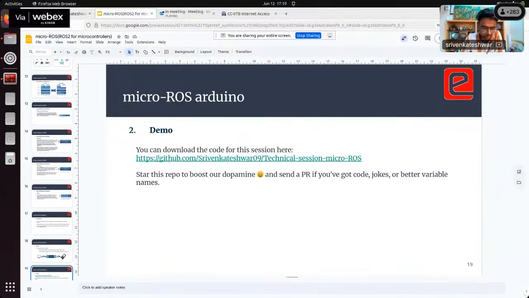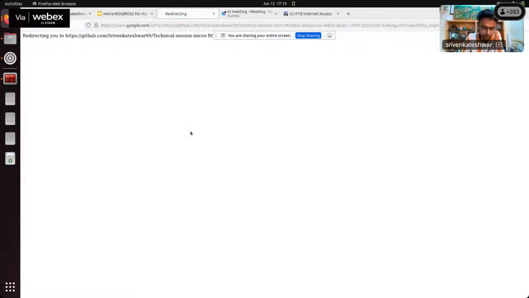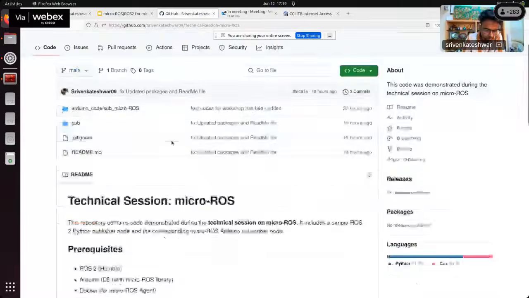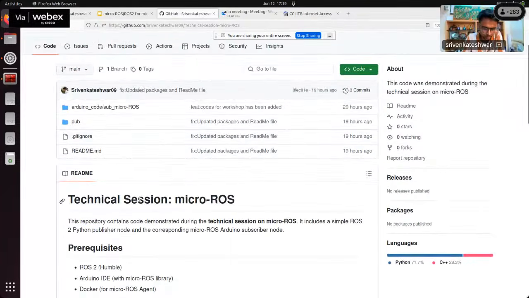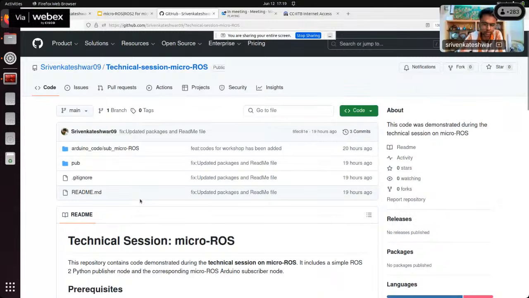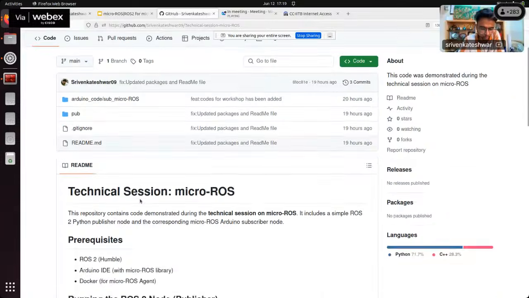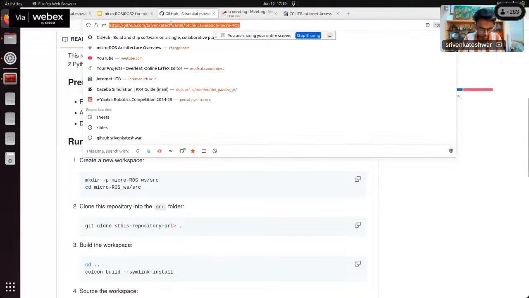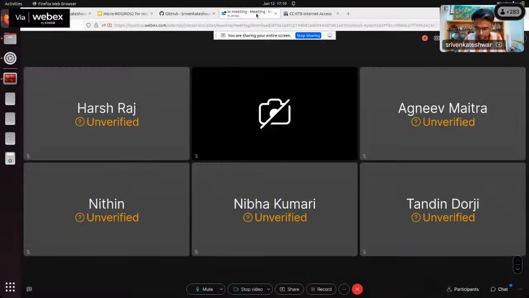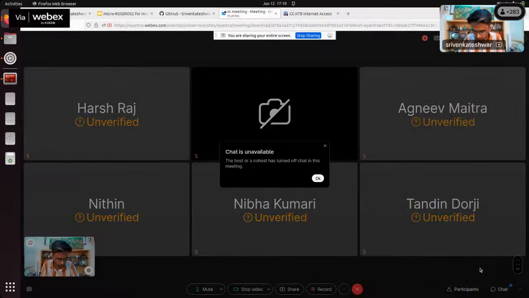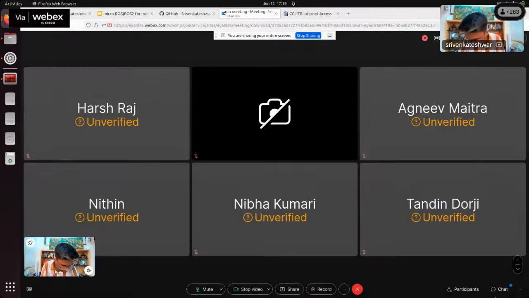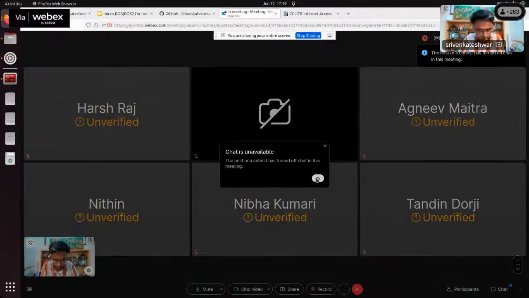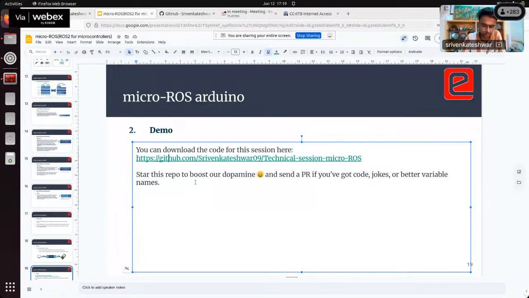So moving towards the technical session of this repo. Before moving towards the demo of the project, I hope that you don't start now on your laptop. After the session, you can try this logic. I will also be sharing this repo in the chat so that you can try it. Oh, chat is not available. Just a second. Okay, cool. I will share it when I contact the team and share this repo with you.